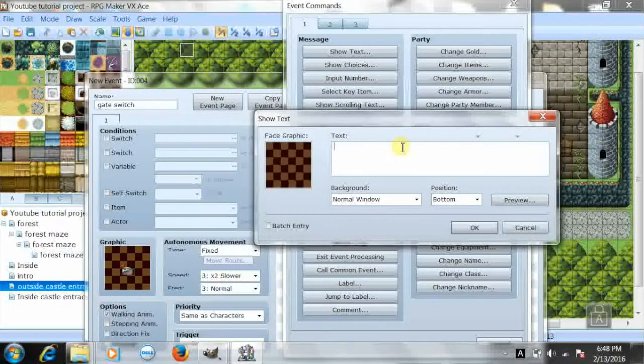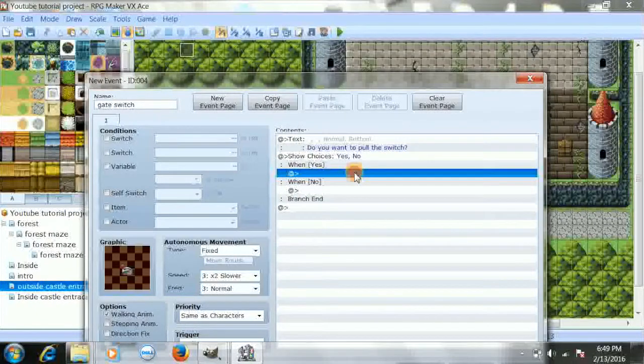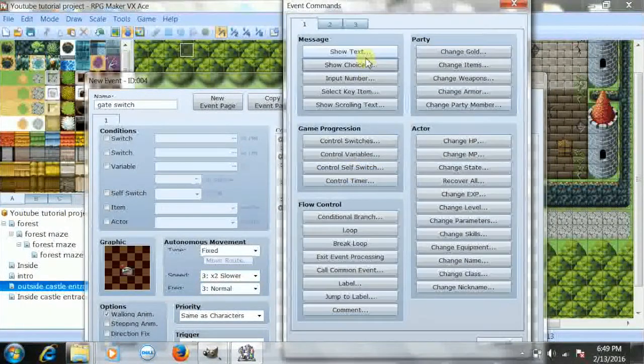Alright, so we'll make this a conditional branch. Or choices, I mean. Do you want to pull the switch? Question mark. Okay, and we'll give an option, yes or no. So we hit switch. Let's put a sound effect.